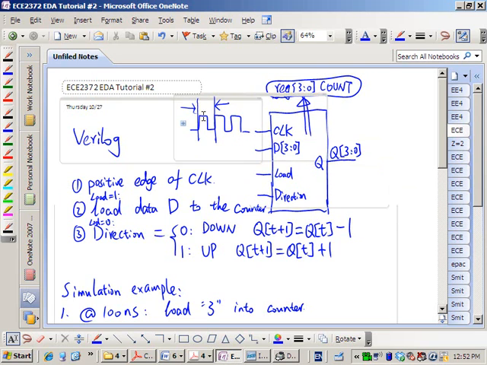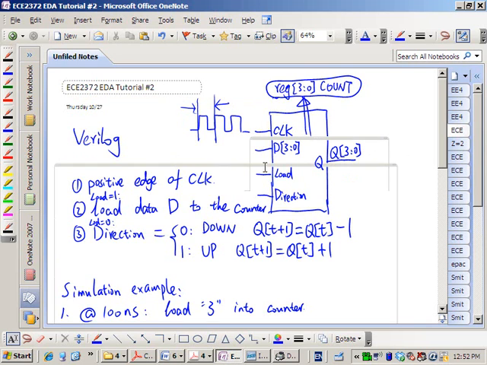Okay. And when we make change, we have to change based on the input status. Like for example, if load is 1, then we have to load the new number into the register. If load is 0, then we just count, either add 1 or reduce by 1. Does this make sense?